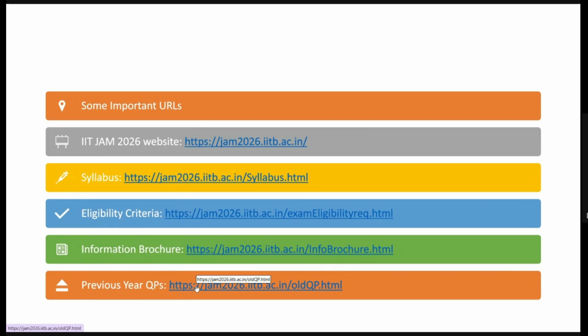It has the previous year question papers there. If you are preparing for any exam, you should always go through at least the last 5 years of questions, because then you will get a clear idea which type of questions are coming and which sections are more important. In the syllabus there are many topics, but some of them are more important than the others. So it is always a good idea to fast track which portion needs your attention first.